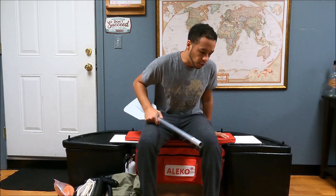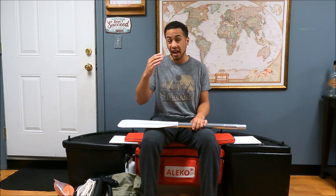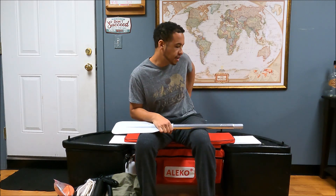One other thing I did: I actually have those little seats you can use at a baseball game — you sit on them and they're a lot more comfortable than the benches. I just used one of those on top of this, and I was able to clip it on to the bench as well so it didn't move around much. That double padding definitely made a big difference, and those things have a little backing so it really felt like I had a little chair on here.